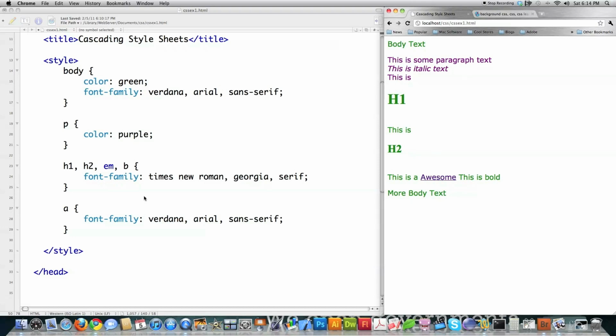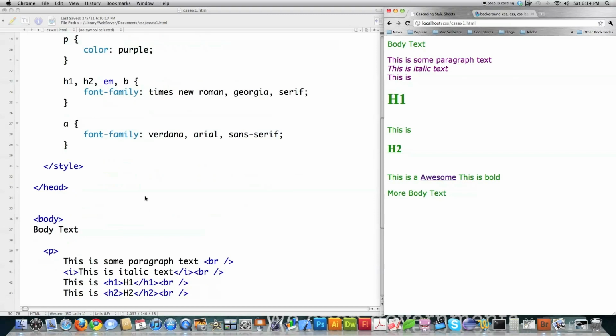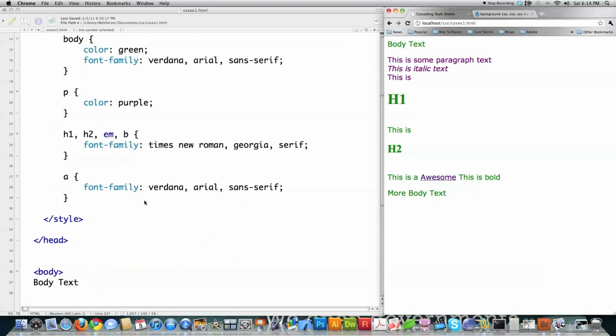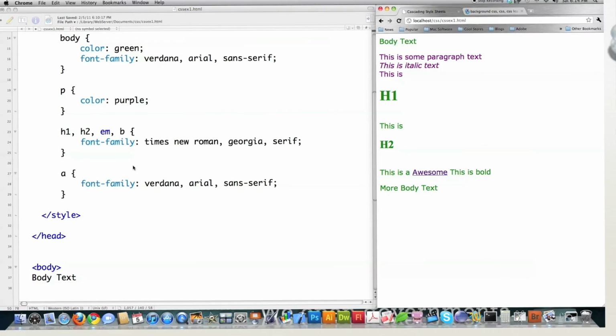So that is how cascading works in cascading style sheets. Everything just falls down to all the tags that are underneath of it, as long as it is not a block element. If it is a block element, it follows whatever rules are defined inside of body, or any rules that are defined for that specific block element, and ignores everything else.